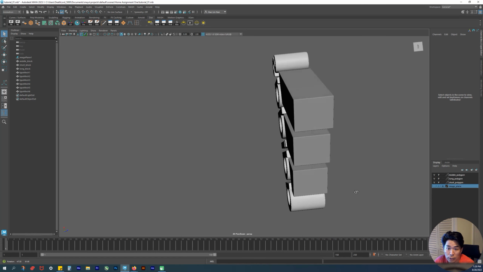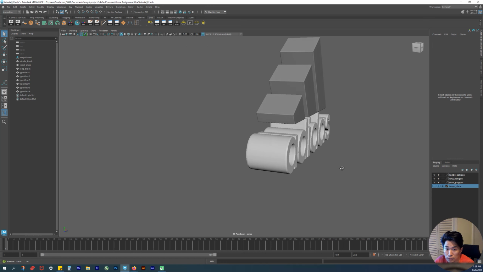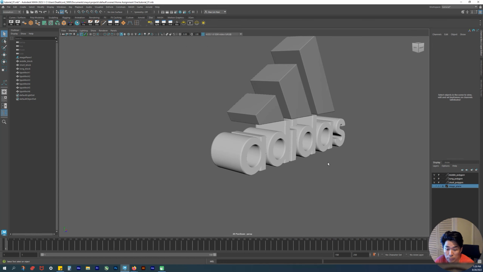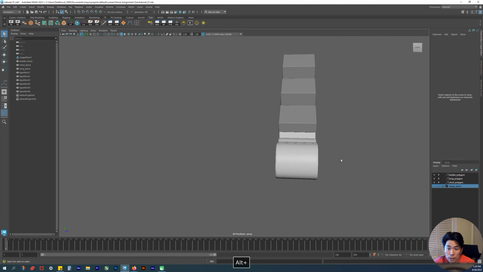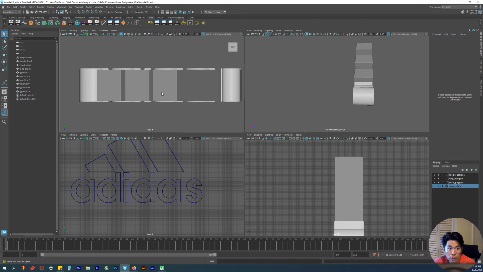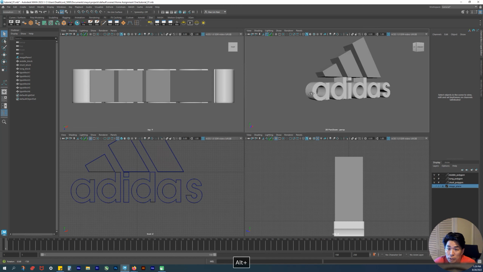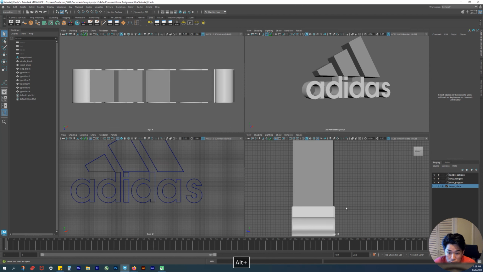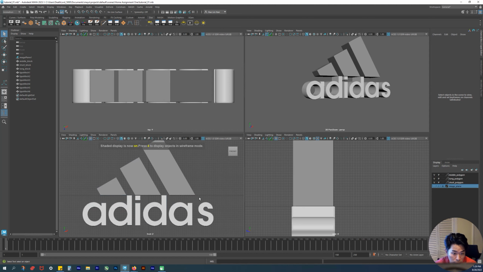So no matter what angle you look at, we will see our bevel, in case we have more dynamic camera movement and animation. Okay, so far so good. I'm gonna hit the space bar and look through my separate windows: top view, perspective, side view, front view. I'm gonna hit 5 in this panel so I can see it shaded.